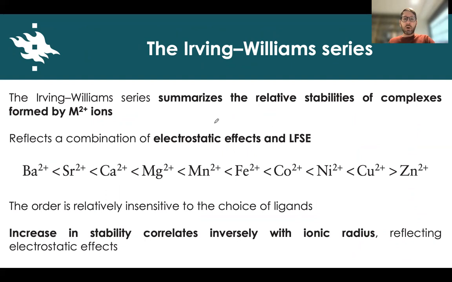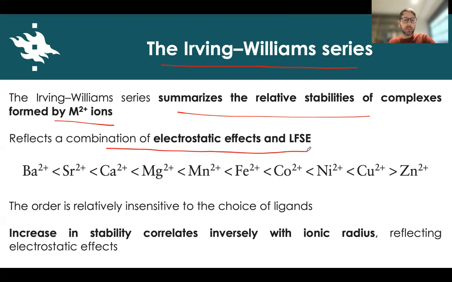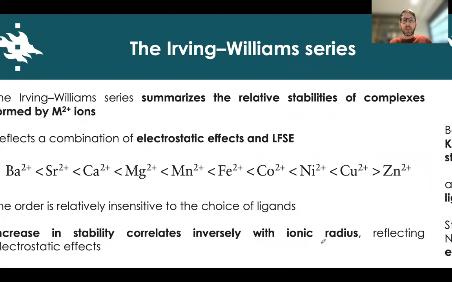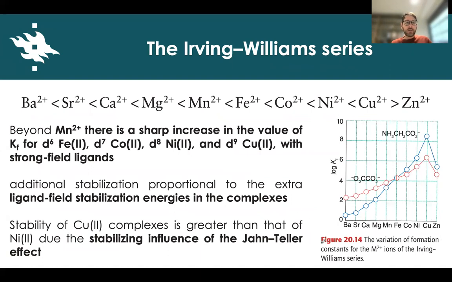So another important concept in crystal field theory is the Irving-Williams series, which summarizes the relative stabilities of complexes formed by M2+ metal ions, reflecting a combination of ligand field stabilization energies and also electrostatic effects, in which we have this order, which is relatively insensitive to the choice of ligands, and shows that the increase in stability correlates inversely with the size due to the electrostatic effects also.